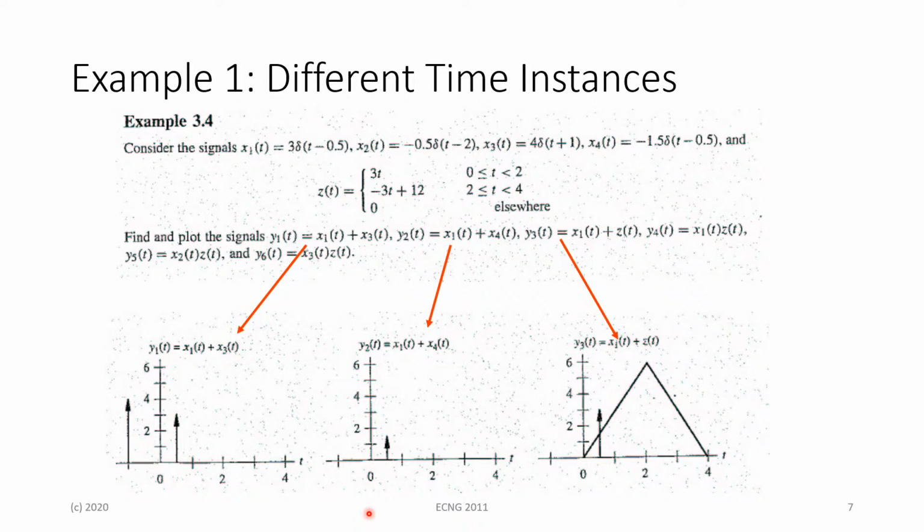So if those two had occurred at the same time instant and there was 3 and positive 1.5 instead of 3 and negative 1.5, the resultant magnitude would be 4.5. Yes, that is correct. So yes, if this was here as positive 1.5, it will be 3 plus 1.5, and we've got another result of 4.5 here accordingly.